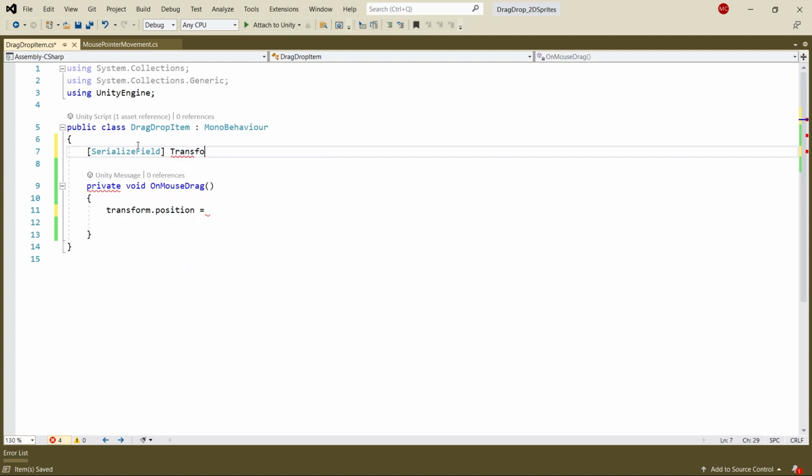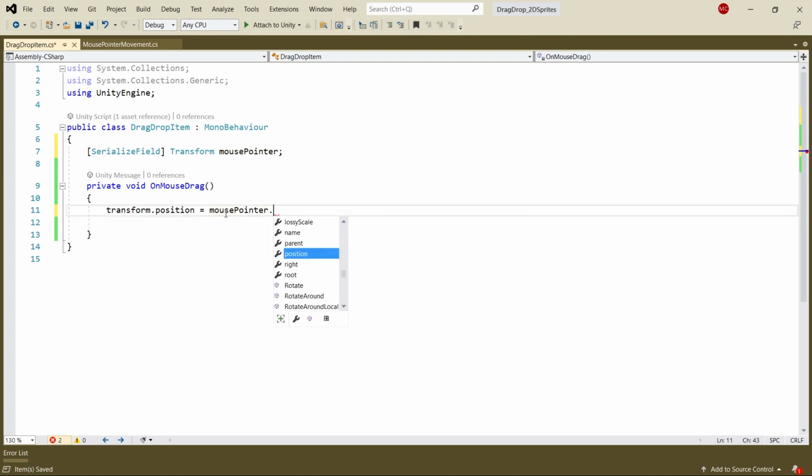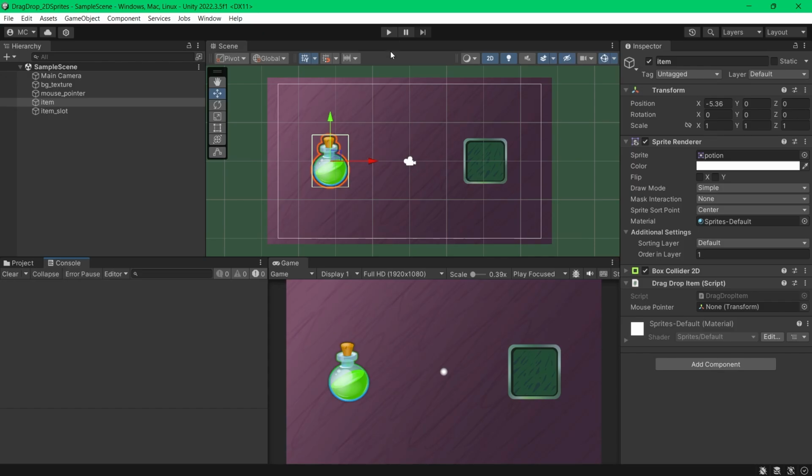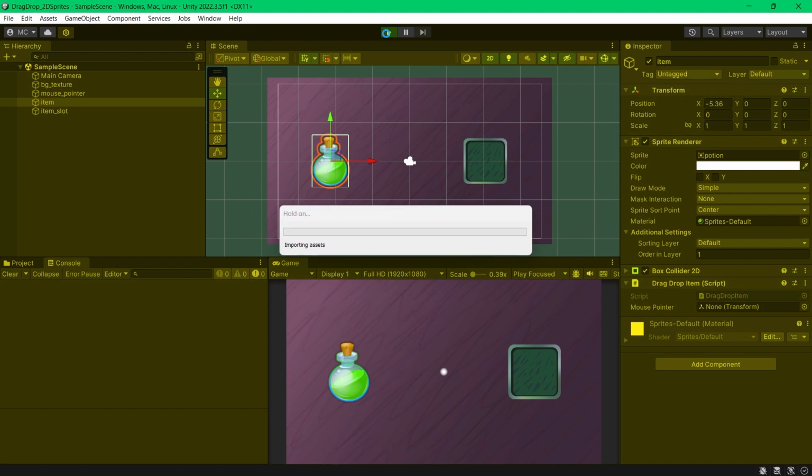So mouse pointer dot position. What we are doing here is we are simply assigning our mouse position to this item. Play this scene.